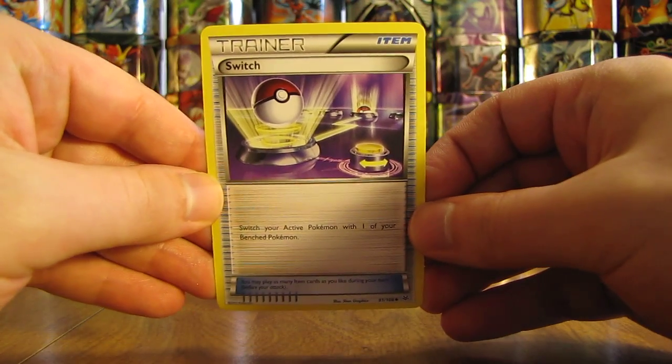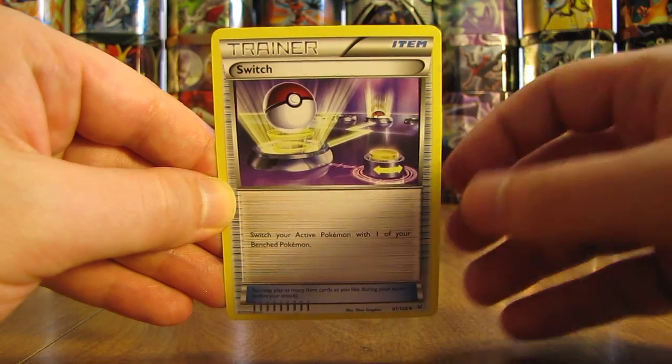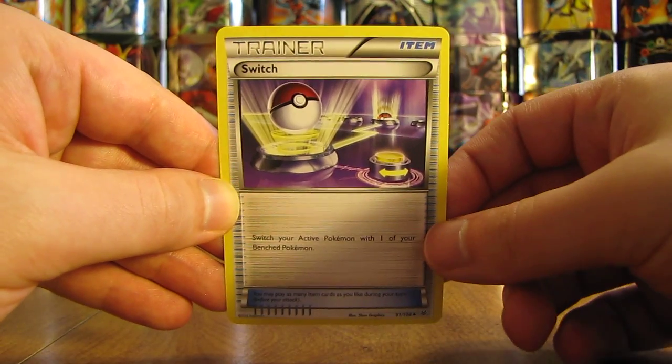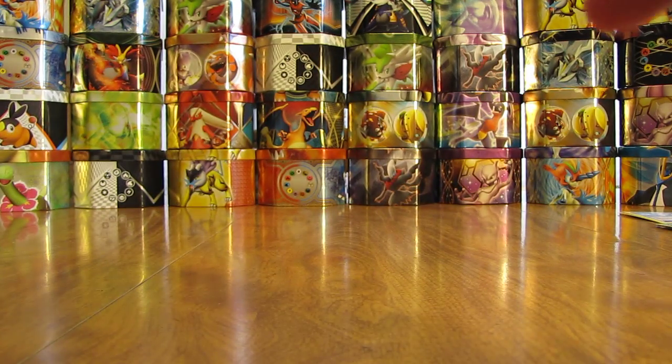Then there is a Switch Trainer, just one of these, and basically it just says to switch your active Pokemon with one of your bench Pokemon. So if you don't want to use Metagross's ability and have your opponent switch out their active Pokemon, you'll want to use this switch instead, unless you want to discard 3 or 4 energy cards.